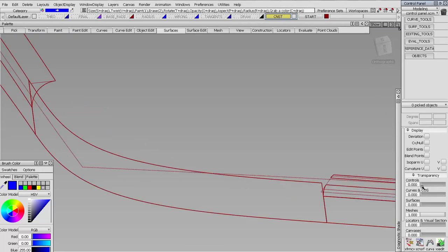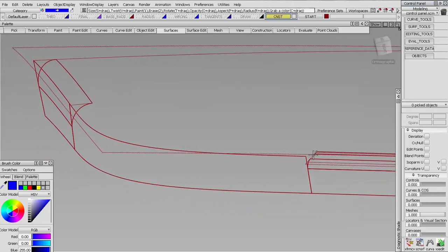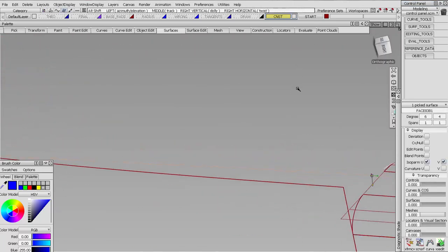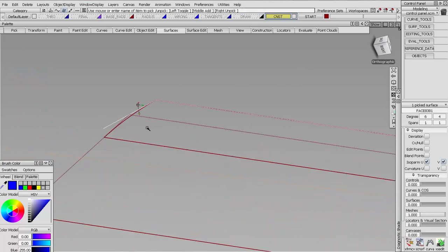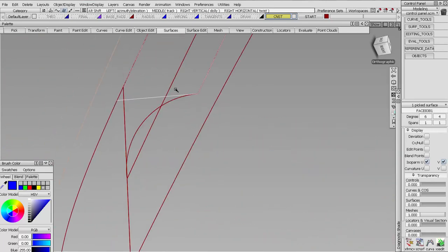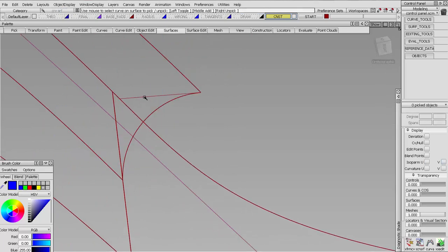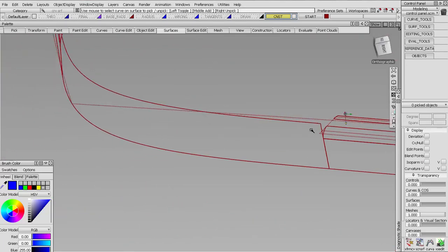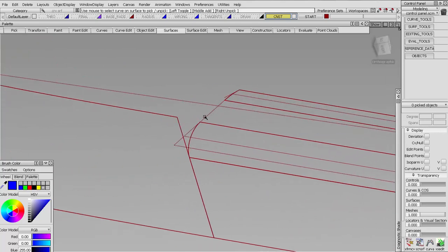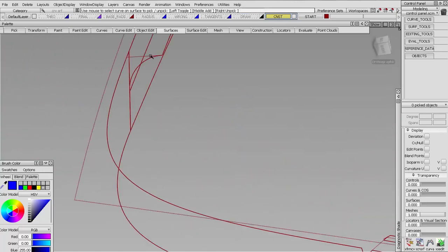Okay, so we've got a couple things here. I've got this surface, and I've just simply projected this edge, this fillet edge, up onto that surface. And on this side, I've done the same thing, projected this fillet's edge onto this surface. Okay, that's going to allow me to create a couple of planes so that I can shift this chamfer angle from here in this plane to this plane.